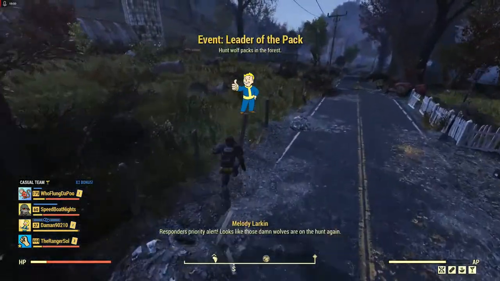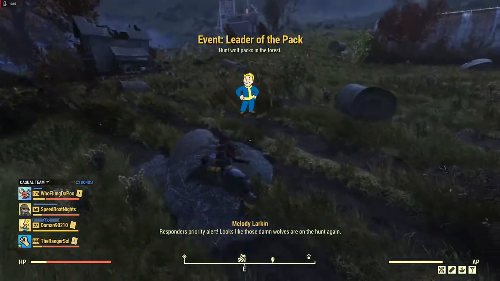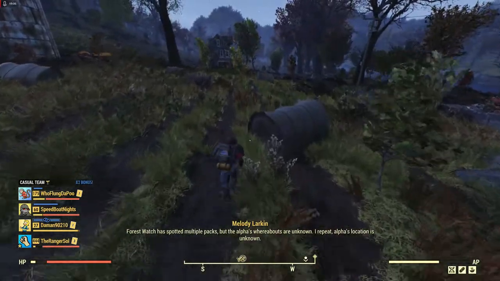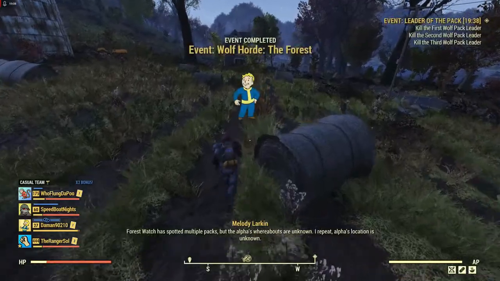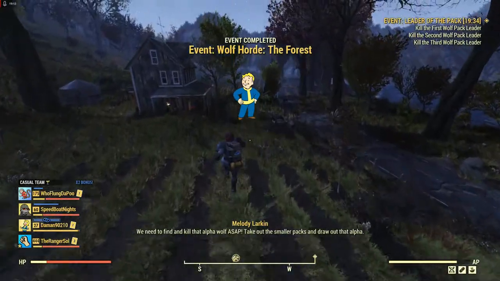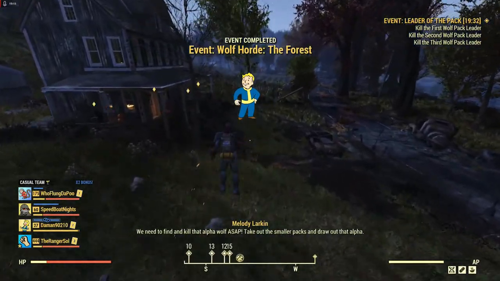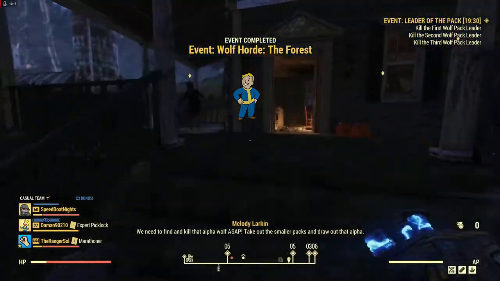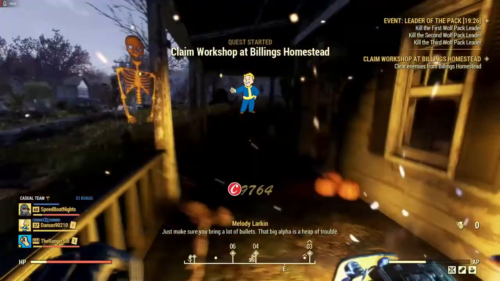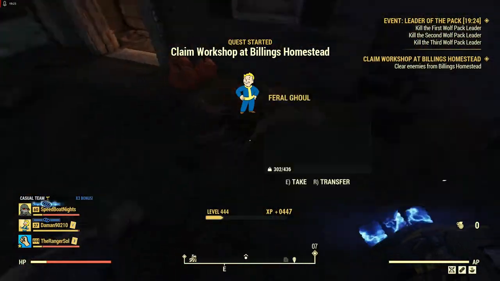Responders, priority alert! Looks like those damn wolves are on the hunt again. Forest Watch has spotted multiple packs, but the Alpha's whereabouts are unknown. I repeat, Alpha's location is unknown. Well, the Alpha's dead. Find and kill that Alpha wolf ASAP! Take out the smaller packs and draw out that Alpha. Making sure you bring a lot of blood. That big Alpha is a heap of trouble.